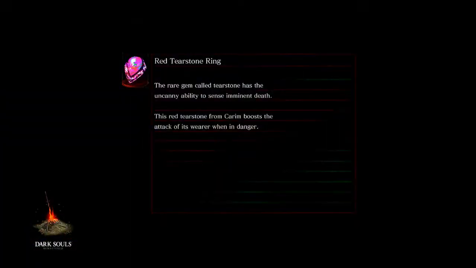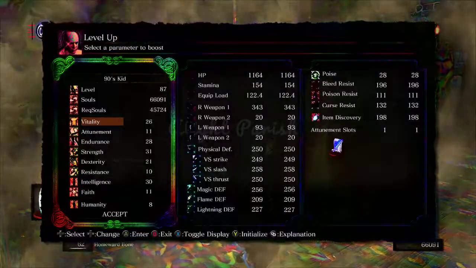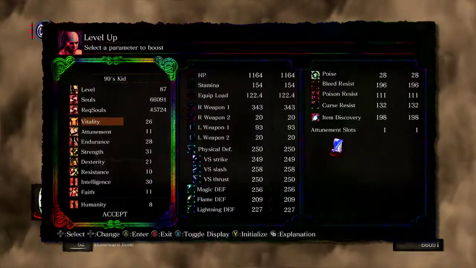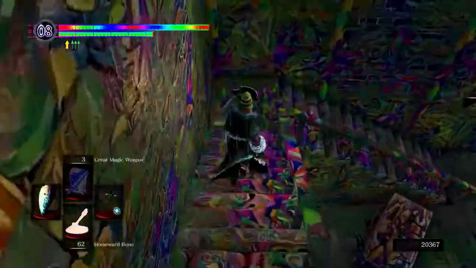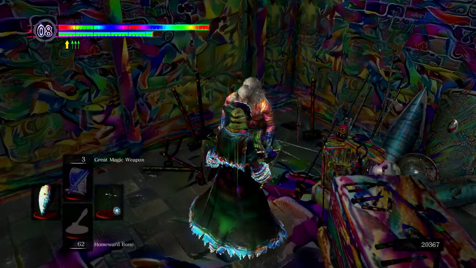Alright. I can gain 1 level, which will probably go into intelligence or strength now. Since I have the enchanted ember that incentivizes intelligence, but I think probably I'm gonna go with strength. And we can go give Andre large ember. Yes.